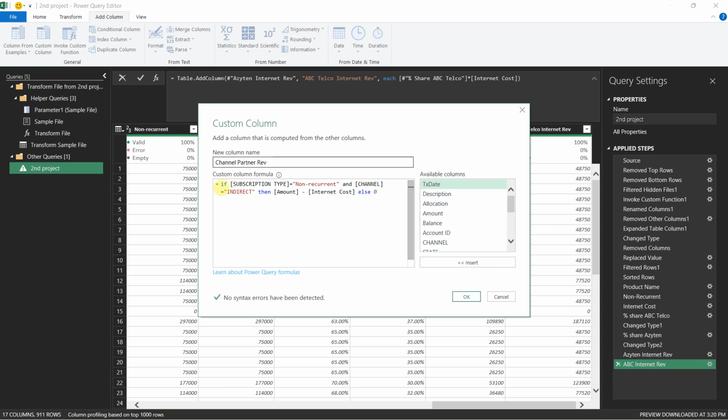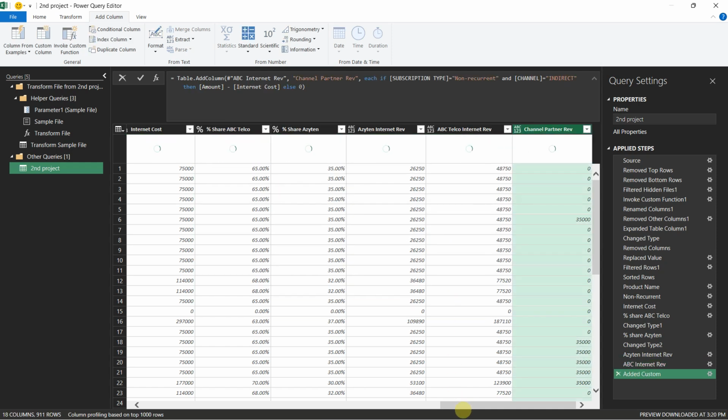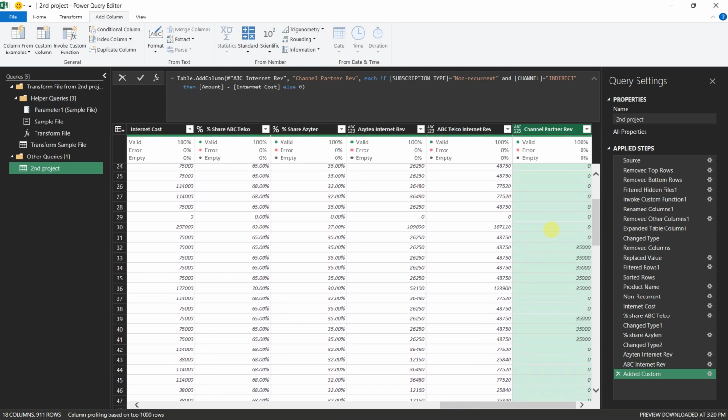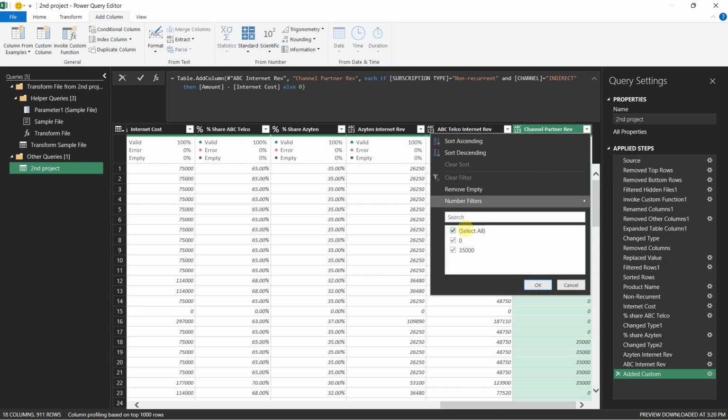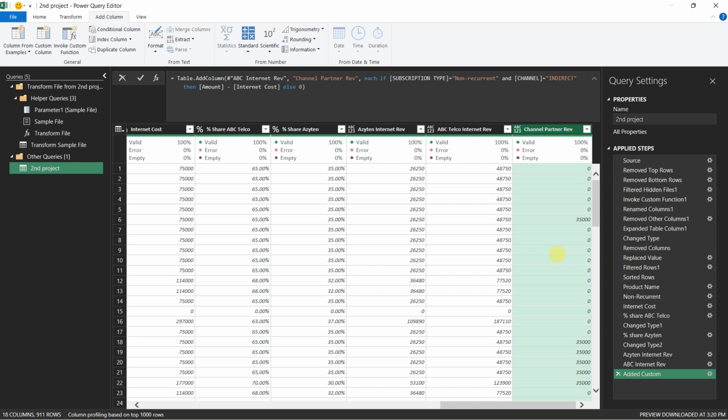I bet you most likely see 35,000. So you most likely see 35,000 all through, either 0 or 35,000. We've been able to get that.